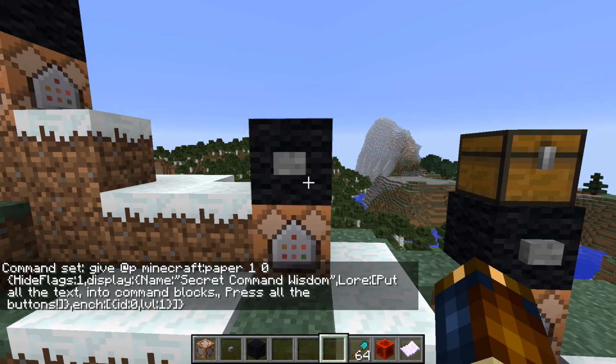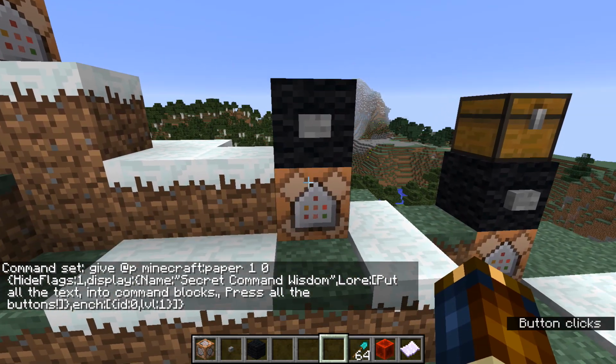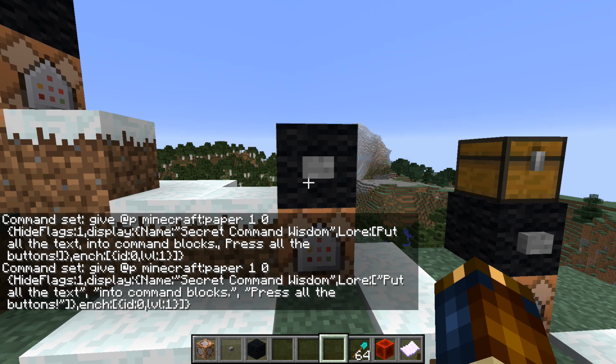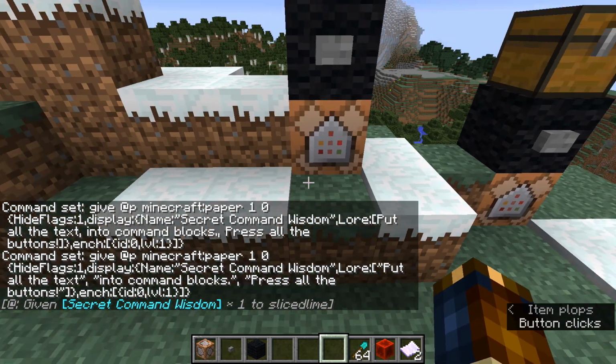Now if we try to do that again, we get nothing, and you can see there's again a tag parser problem here, and the same thing applies. These are strings, so they need to be encased in quotes. And there's 3 of them for the 3 rows, so if we do that, we now get another secret command wisdom paper.